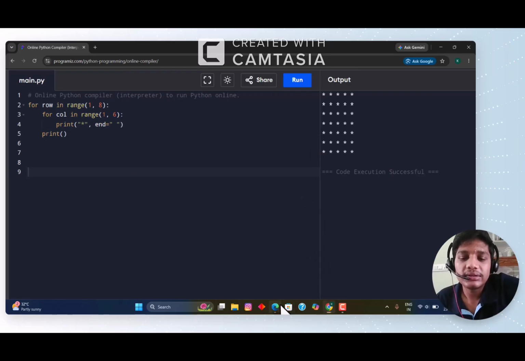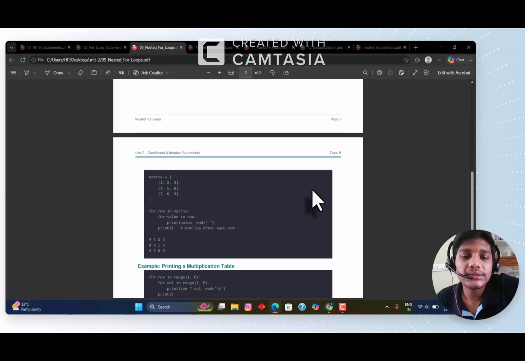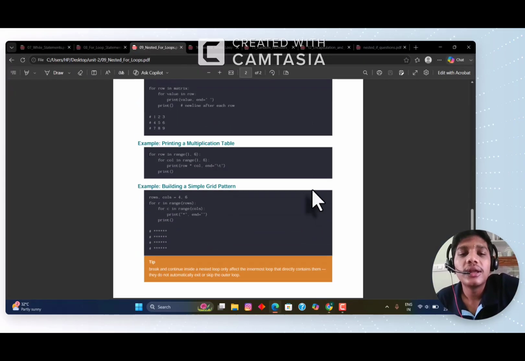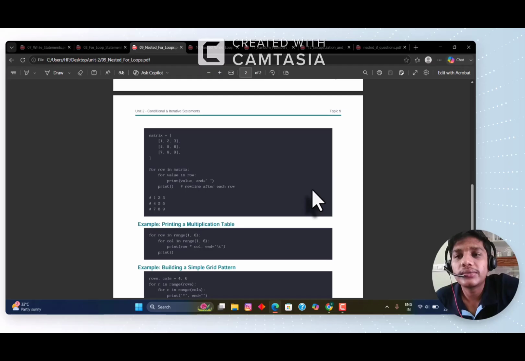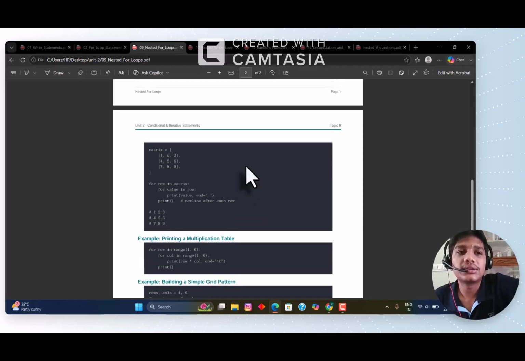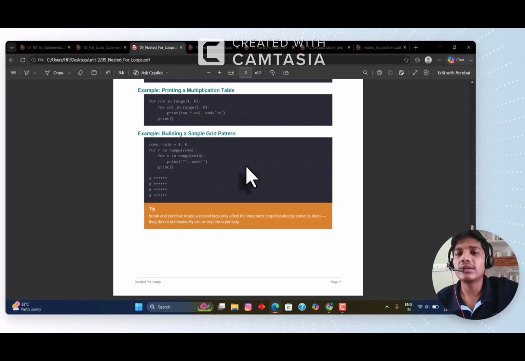And after this, this is the basic examples and basic types of nested for loop: how a nested for loop is used, the syntax of a nested loop, and the basic examples. I will also give nearly 10 to 15 examples on nested for loop and nested while loop, but most probably I will give examples mainly on while and for loop.